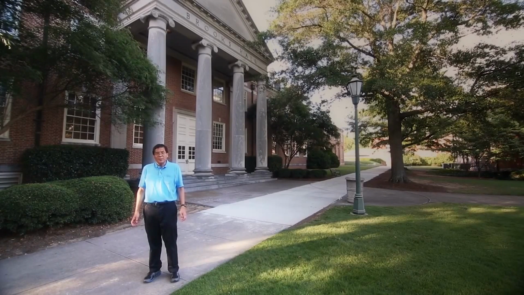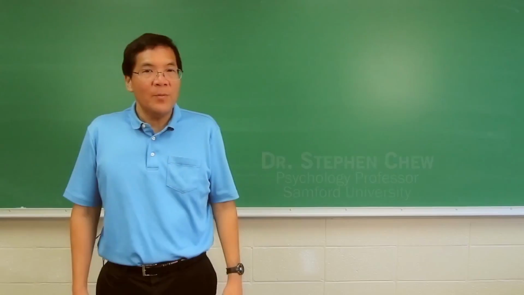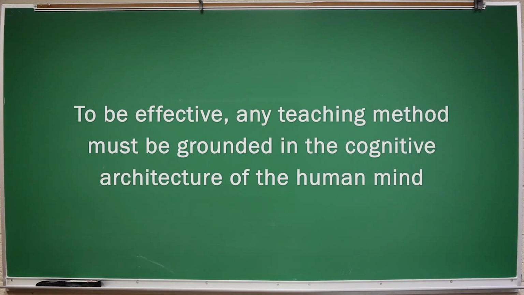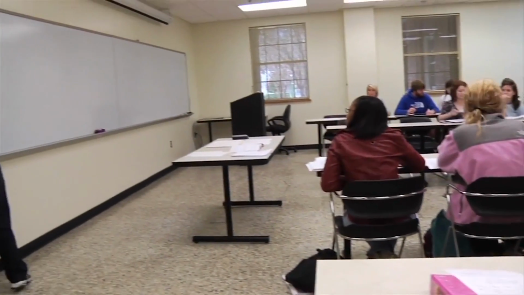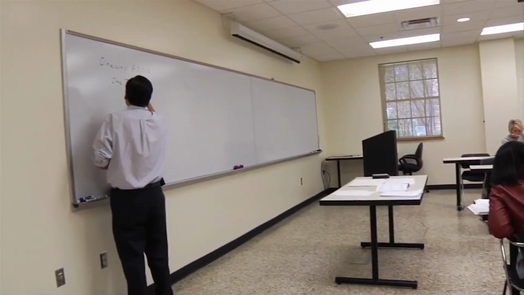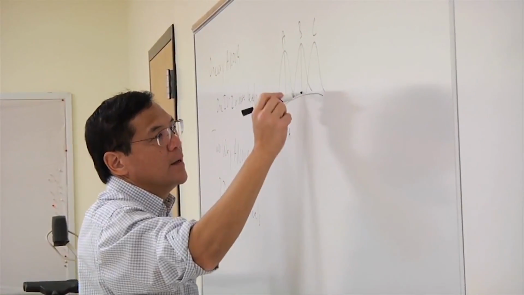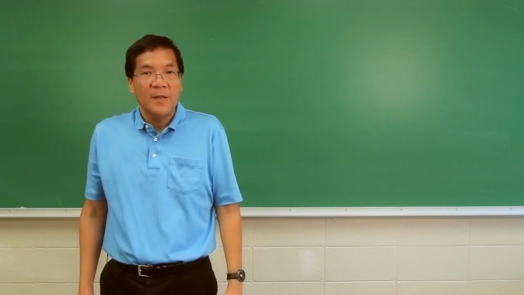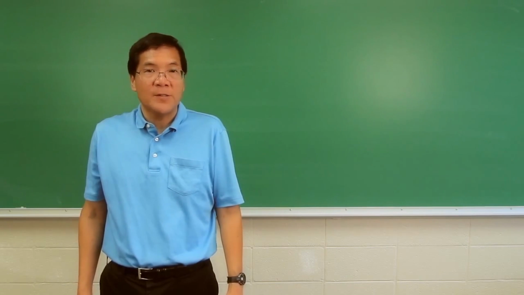In this series, I hope to show what the cognitive factors are that teachers need to be aware of in order to teach effectively. I'm not promoting any single best teaching method that everyone should use. My basic argument is this. To be effective, any teaching method has to be grounded in the cognitive architecture of the human mind. It must take advantage of what the mind is good at doing and cope with its limitations. If a teaching method fails to mesh with the limitations and properties of the human mind, then it will fail, no matter how well-intentioned or how well executed.